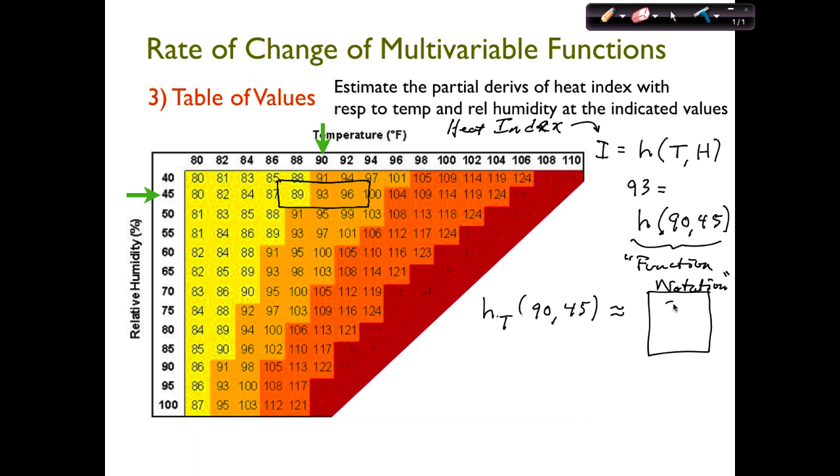Good, Lena. So partial I. The reason I had you write that is because that kind of follows the calculation that we're going to do to estimate this, right? So we want what? We want a change in index for a corresponding change in temperature. So what changes in temperature do I have here? I have changes of temperature of 2. Do you see that? Okay.